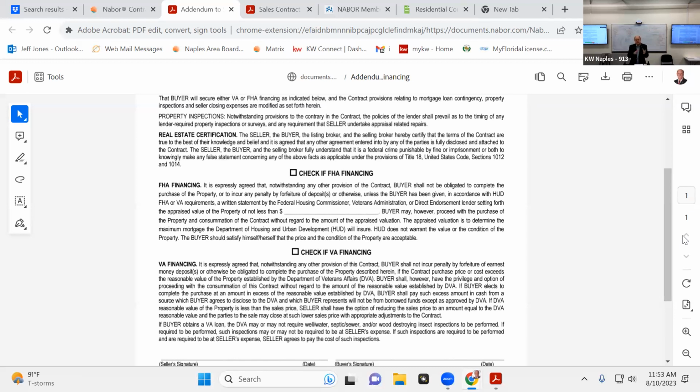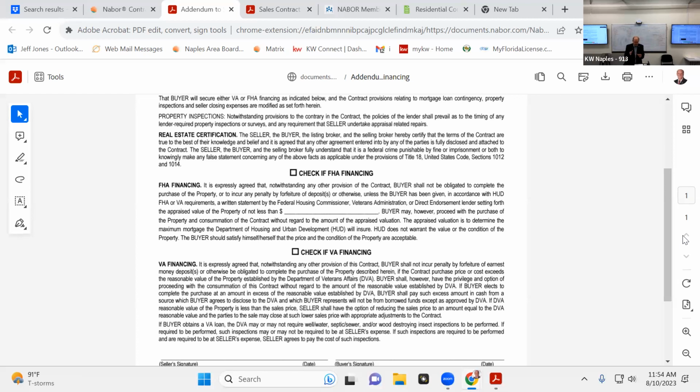In a conventional loan, if you're only borrowing 60 or 70% and the appraisal comes in a little low, the lender will say, so what? Doesn't matter to me, my loan to value is still in good shape. Can you put in a statement that says not to exceed the appraised value? That's essentially what that's saying. The lender is lending you the money based on the appraised value of the property, right? So if the appraisal comes in less than the contract price, now we have a dilemma, right? The seller could lower their price, or if the seller says, I'm not lowering my price, then the buyer has to come up with the difference in cash.